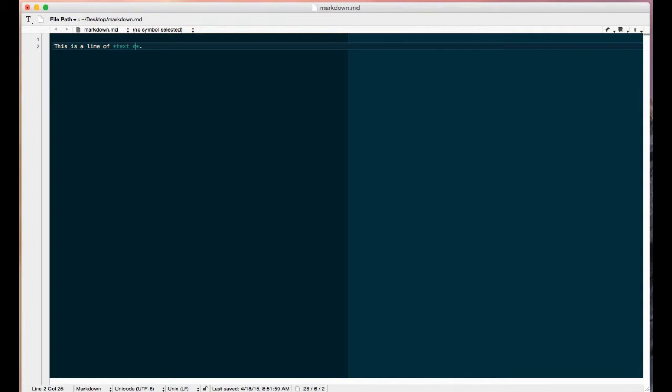Text and then some, and it doesn't have to be one word, it can be a whole line. So here I have a line of text and then some, and anything that is blue here, or teal, whatever color that is, is going to turn out as italics. When you look at that, you can see that it's italics, and the syntax highlighting is kind of nice because now I can just visually see, okay, I've got some formatting going on there.